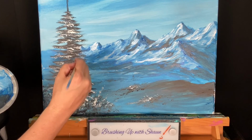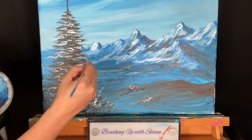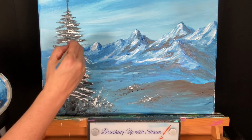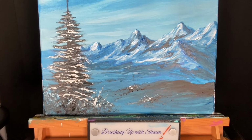All right, look at that. And you can make some just kind of popping off a little bit. It doesn't have to be right on the branch. It can look like maybe it's coming off and it breaks up that black a little bit. Look at that. Now we've got snowfall on a tree.